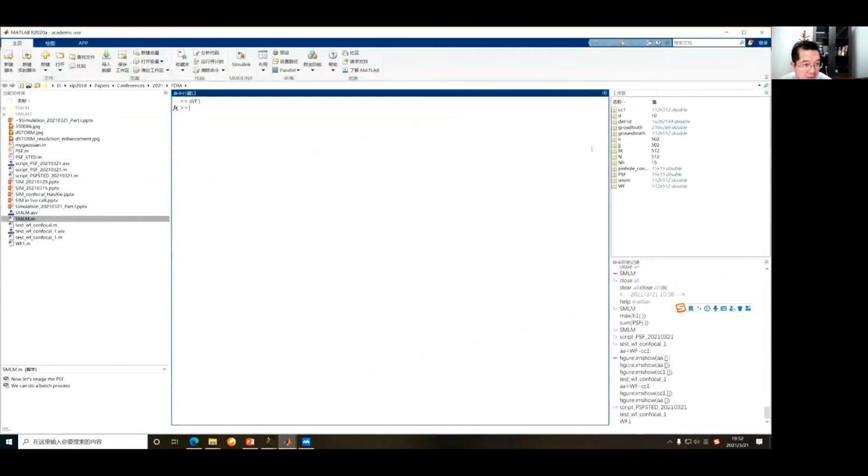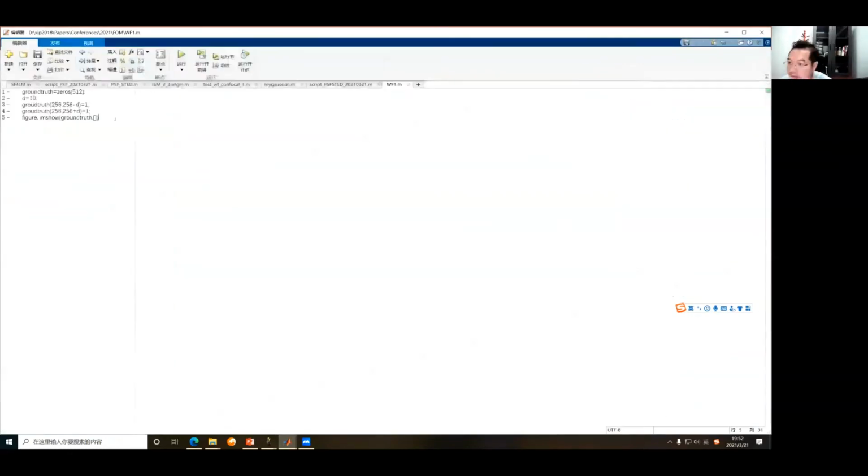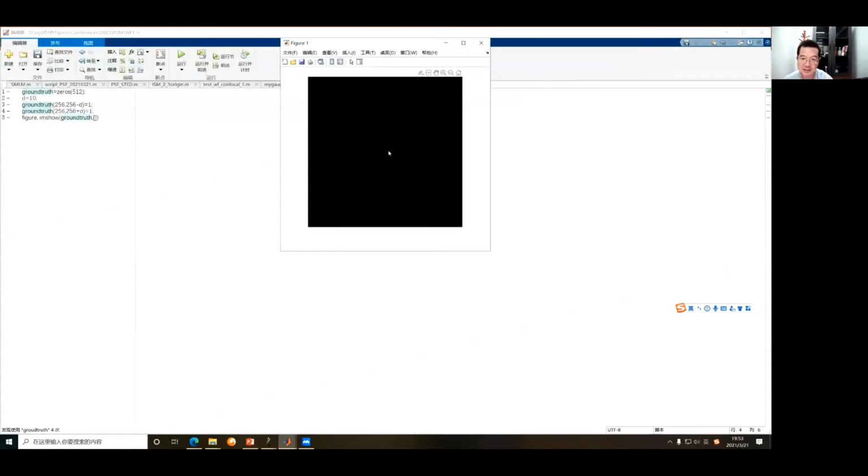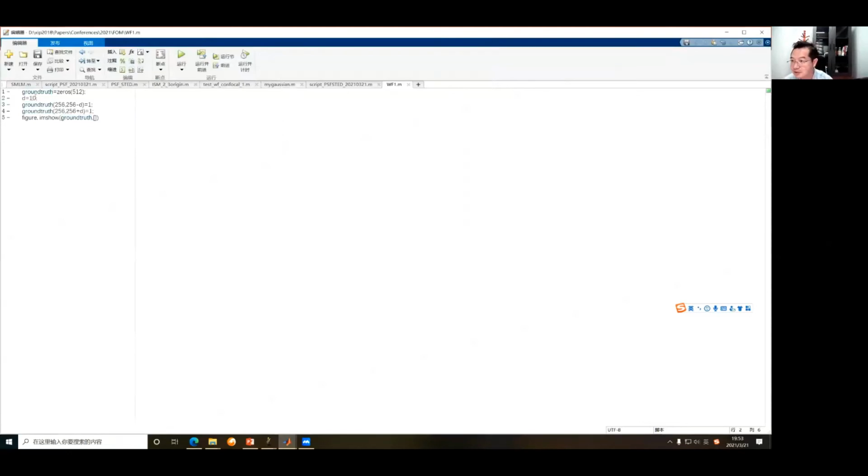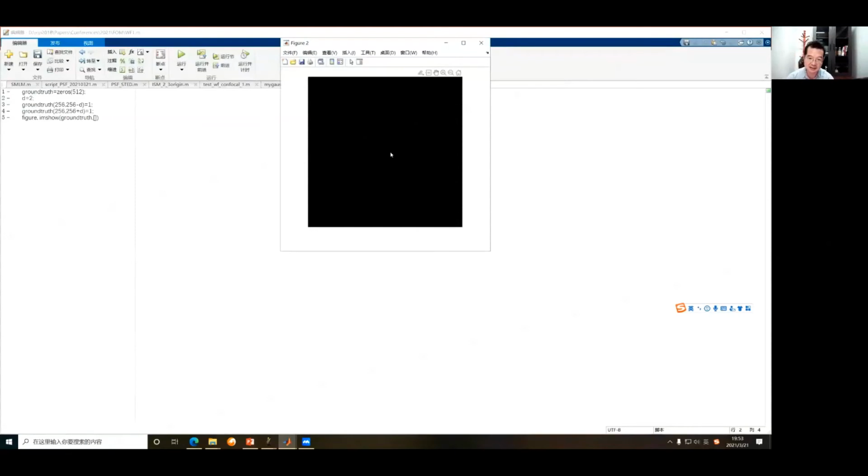See, the name. Okay. As you can see here, I have two spots. And now, if I change the distance, of course, you will find that the distance changes as well.